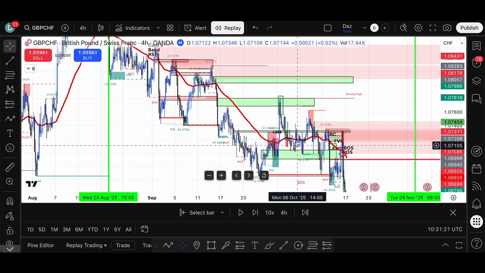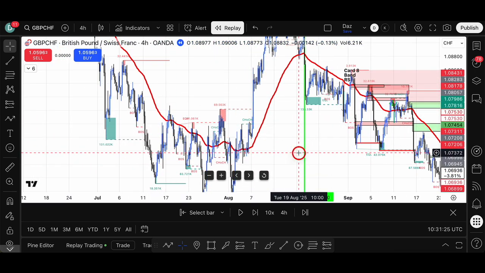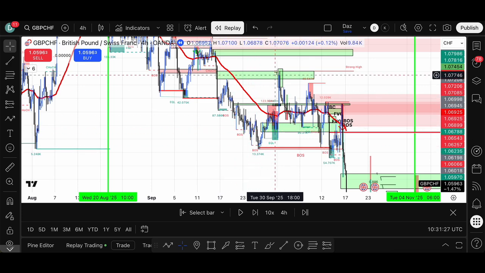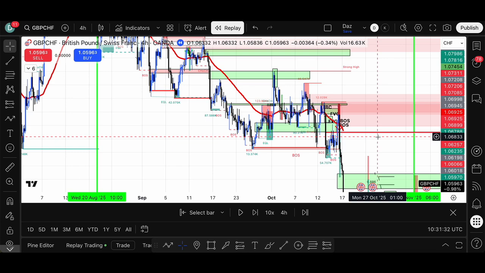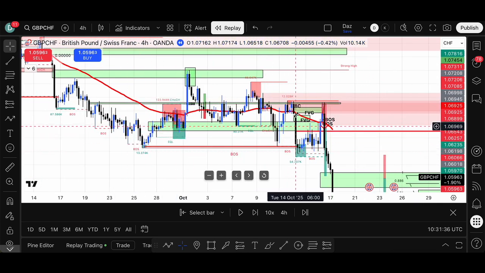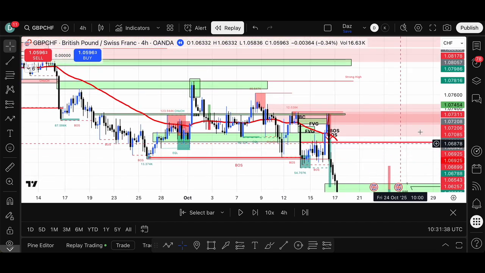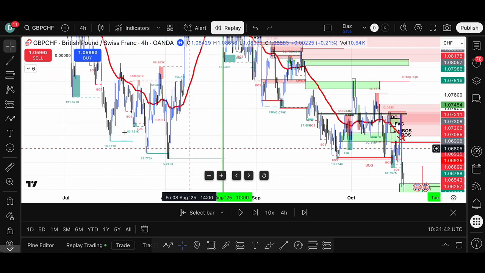Okay, if it's consolidating, like it's just going sideways, I'm not doing anything. And you go down. Now you could say it pulled back up here and then came down, but it's still breaking structure. I didn't get in until a bit later on this one because it came down here, broke structure, then I just got in. But yeah, don't trade consolidation at all.